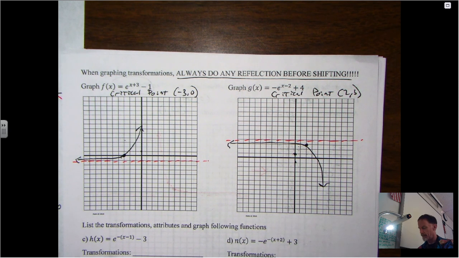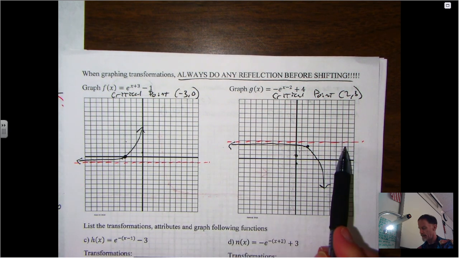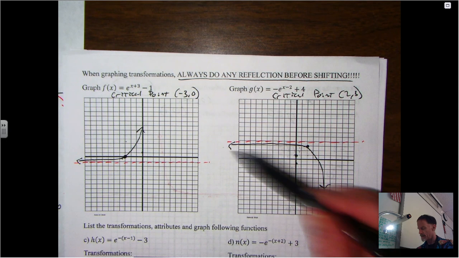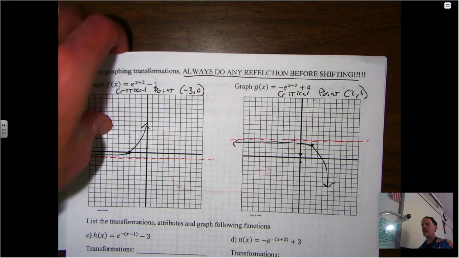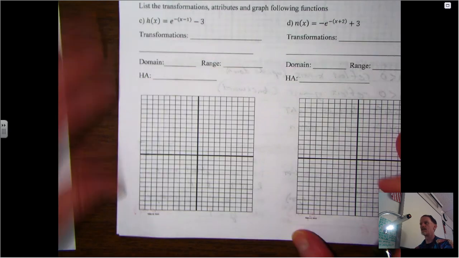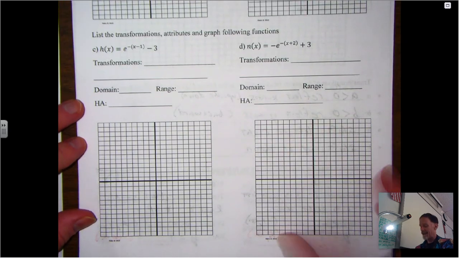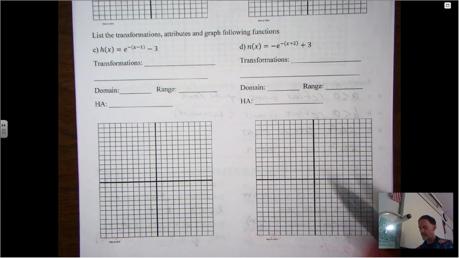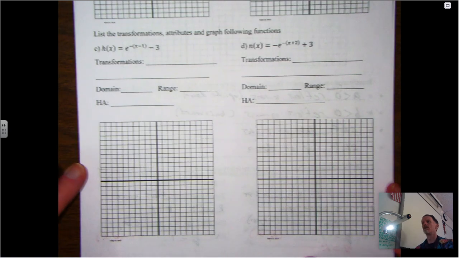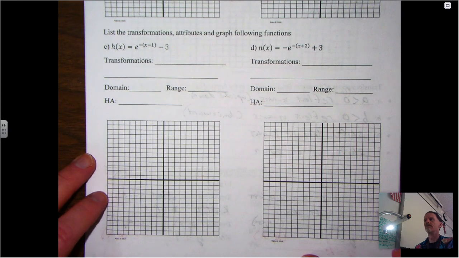Okay, again, I'm looking for 3 things. Is the asymptote in the right place? Is the critical point in the right place? Is the general shape of the graph correct? Okay, last 2, if you want to pause the video and see if you can do these on your own, I'll tell you right now, D is as crazy as it's going to get. It's got all 4 of them going on. We'll go ahead and pause the video, and then we'll run through and finish this one up for today.